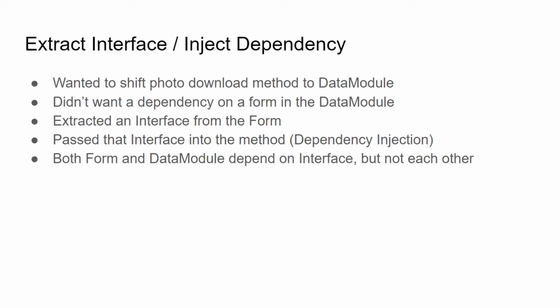This is exactly the dependency inversion principle at work. And it is a fantastic way of breaking dependencies in code, and allows you to much more easily manage code. So those two, the data module and form, now have no references between them. They can be modified. They have compilation independence. They can be compiled independently. So you could shift things into packages and things like that much more easily, if you're so inclined.